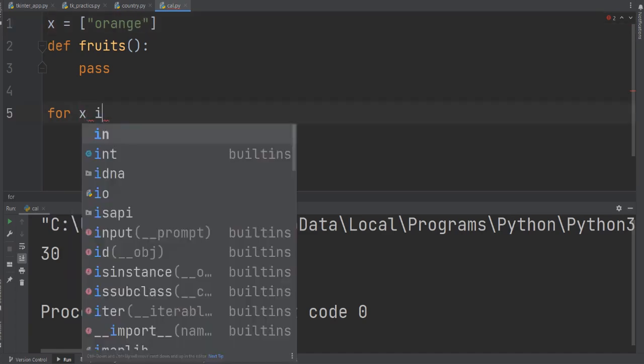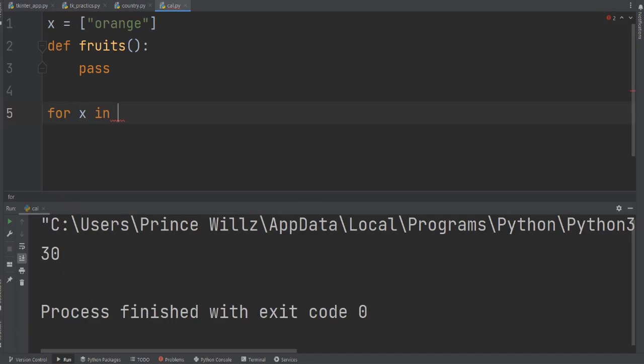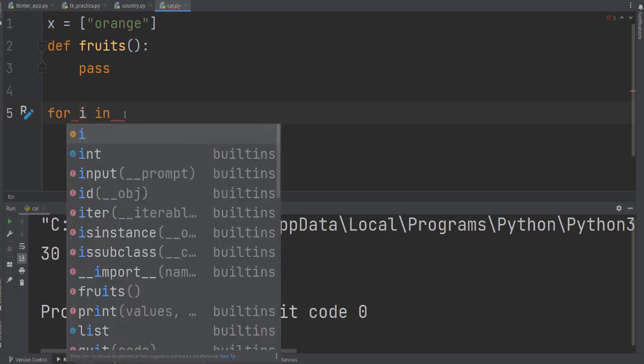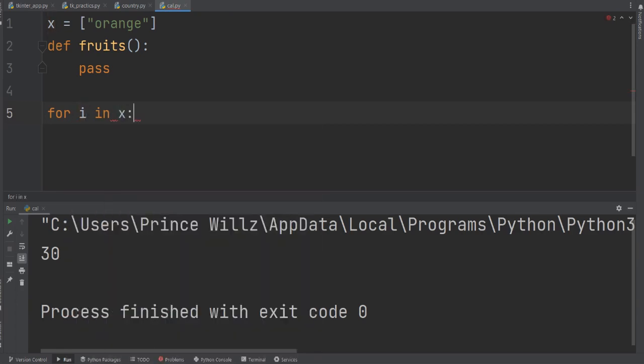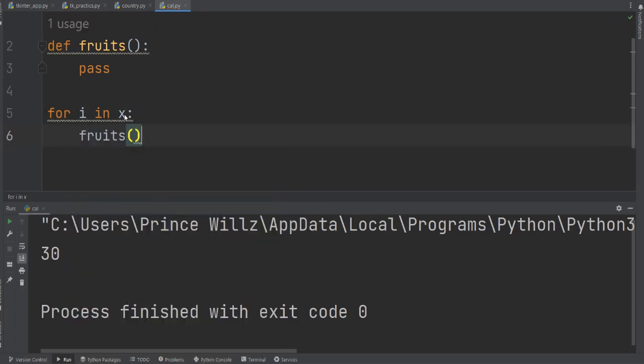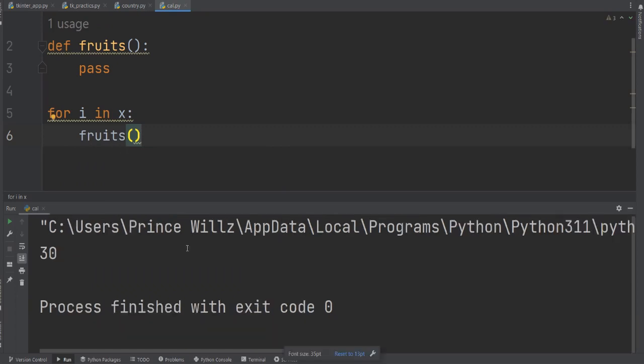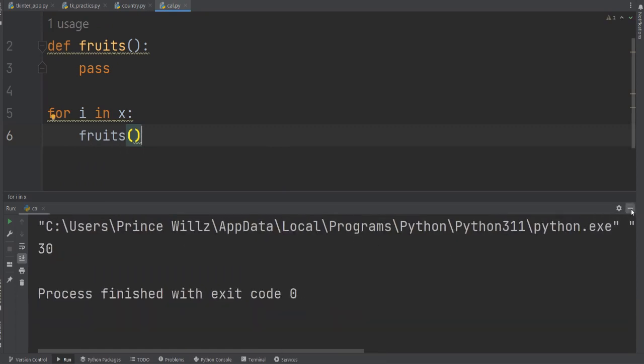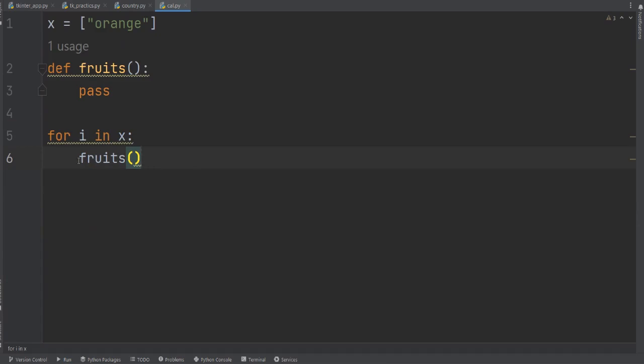So for i in s, then I call the function. You can now see I've called the function, but the function is empty. Nothing is right there in the function, but I'm able to call the function.